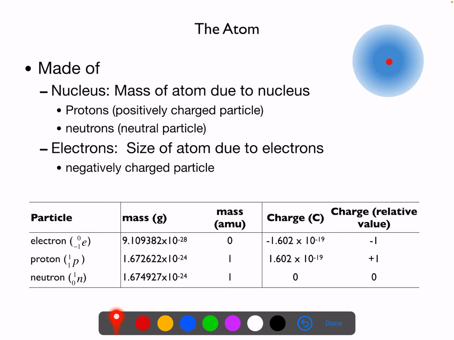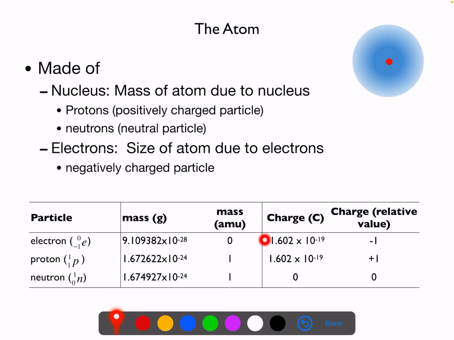We can summarize the proton, electron, and neutron. A lot of times you'll see a proton abbreviated with a lowercase p, an electron, a lowercase e, a neutron, a lowercase n. We can identify the mass of these, and while you can look up the actual number, the more important mass is probably here in terms of what we call atomic mass units, or AMU. And we say the mass of the electron is essentially negligible, or 0, and the mass of the proton and neutron is 1 atomic mass unit. So for every 1 proton and neutron, you get a mass of 1. For every electron, that adds essentially nothing to the mass.